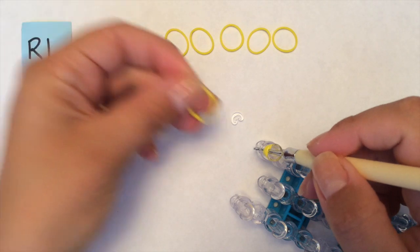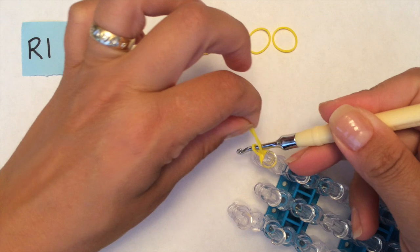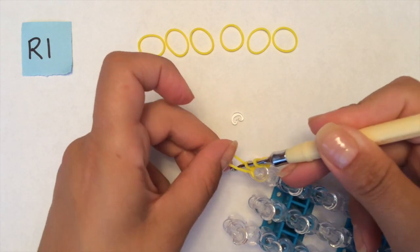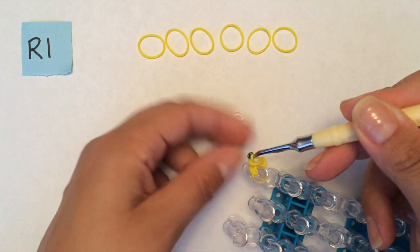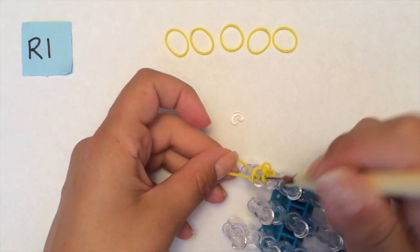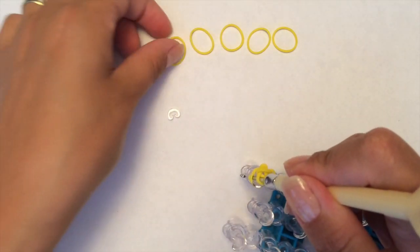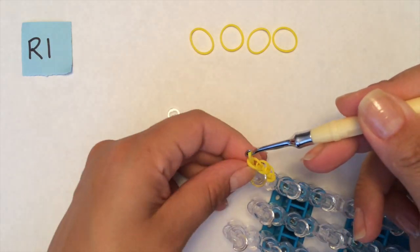So reach in, bring your first band through, put the other end on your hook, and bring your loop over. Bring it to the side. Go back in for your second band to bring through, put the other end on your hook. You have 3 loops, so bring these 2 over the one that was at the end. Bring it to the side. Go back in, do the same thing on your hook and 2 loops over. Bring it to the side. You want to just continue bringing your band through on your hook and 2 loops over.